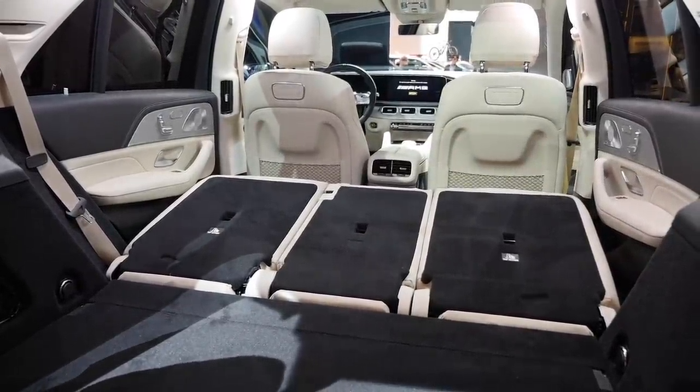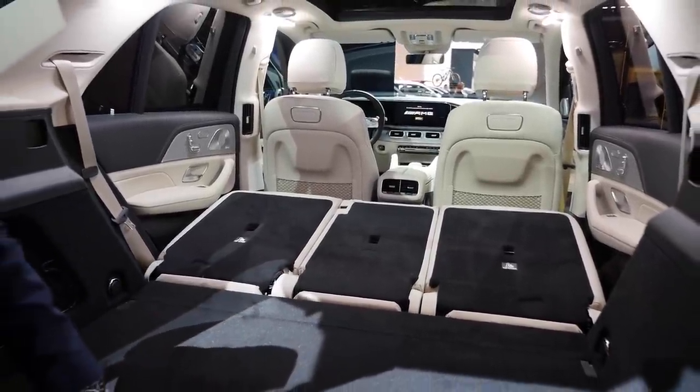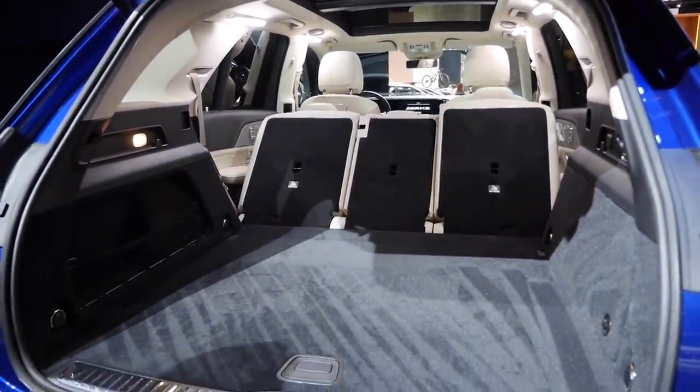There we go. Maybe it's even more helpful when it's a 7-seater. See, it goes almost all flat. And then you can also go backwards with that to put them up again. It always looks cool on camera, doesn't it?